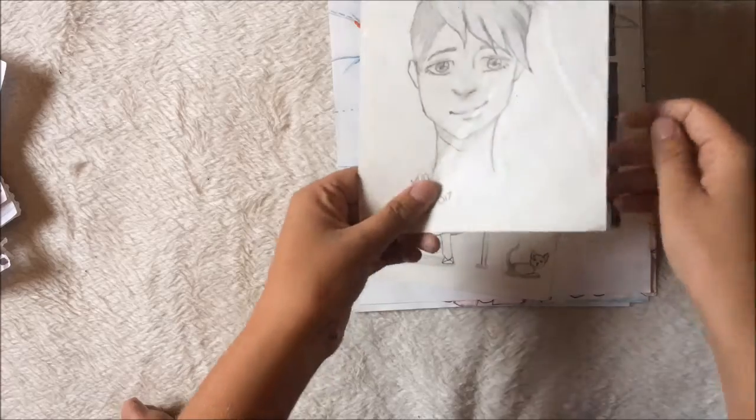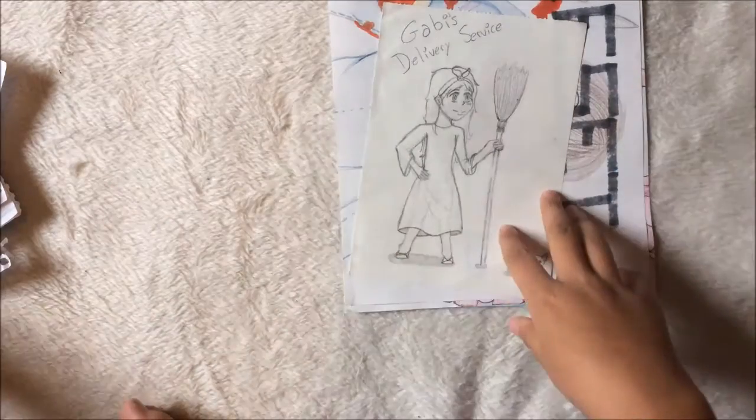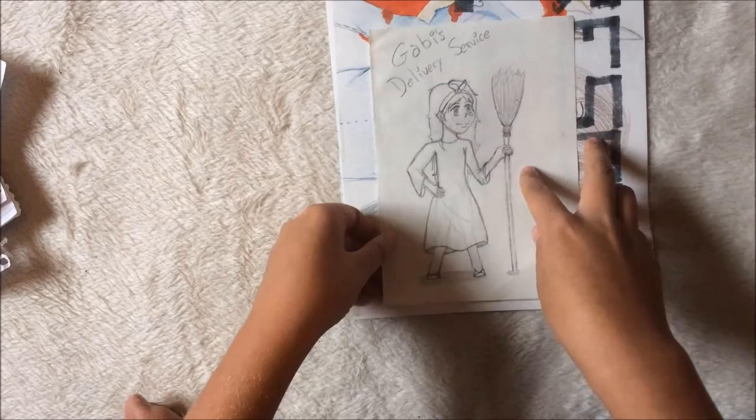Then this one I did January this year, apparently. And here I drew a family member, like Kiki's Delivery Service. But yeah, it was one of my cousins.